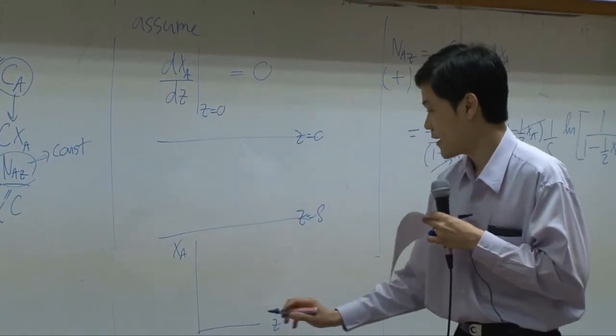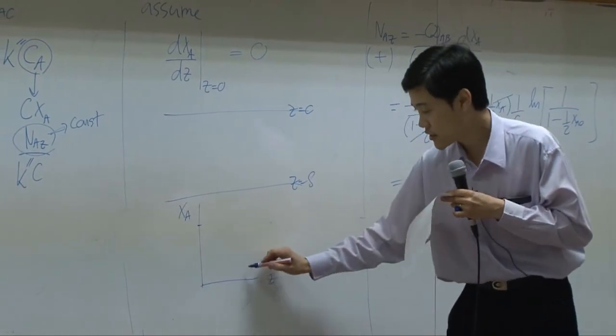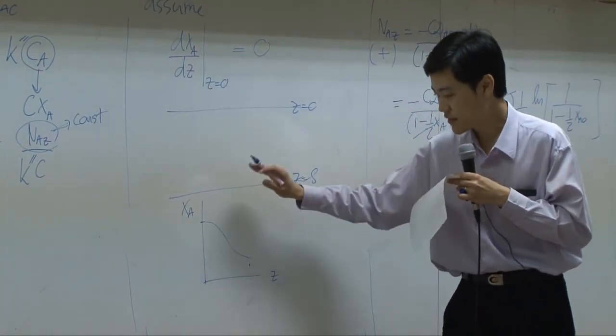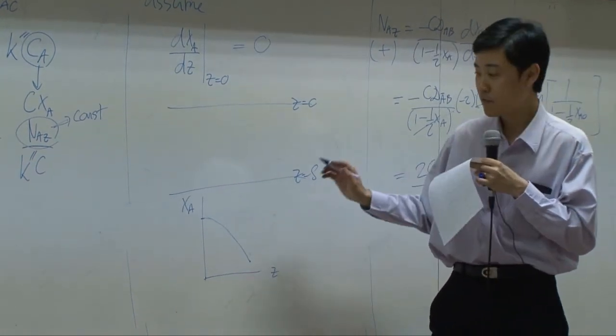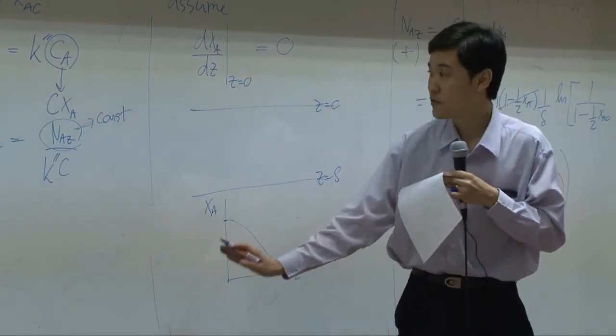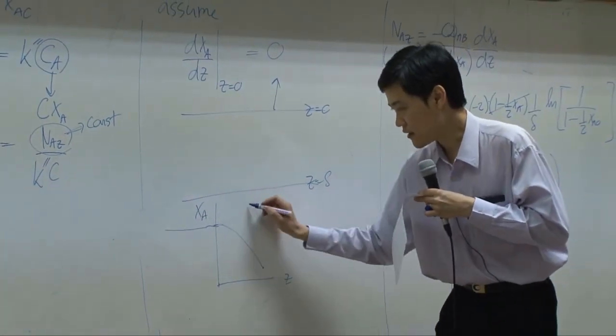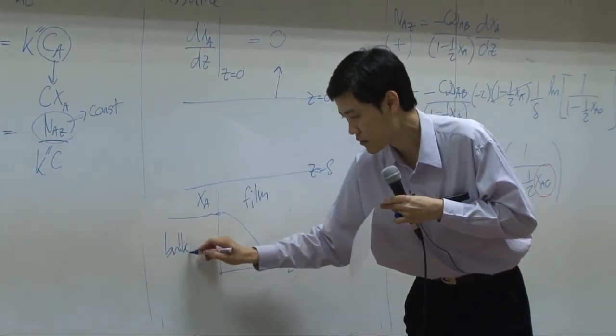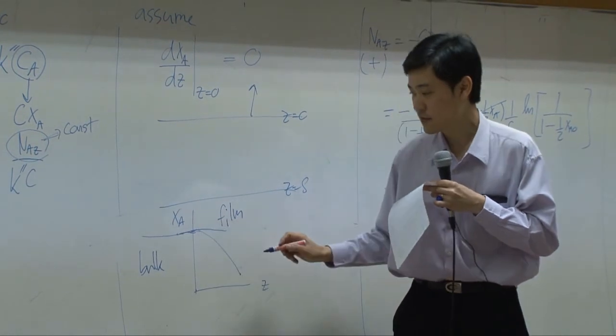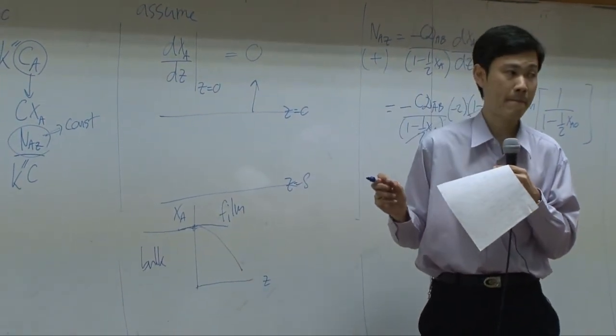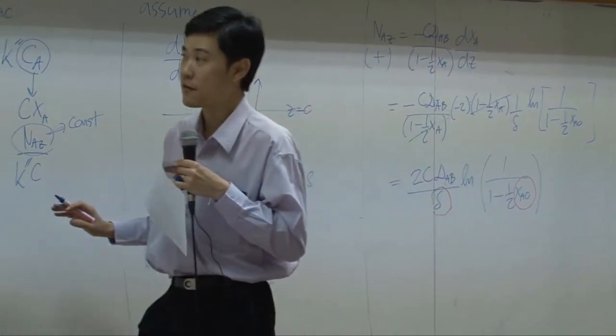Concentration is high up here, concentration is low up there. Along the way it's changed. We do not know how it's changed - it may go down like this, go down like that. But we know that at z is lower than zero, up here in the bulk, concentration of A becomes constant. This layer is our film here. That would be the bulk - concentration is constant in the bulk. So it makes sense to assume that slope here at z equals zero is zero.